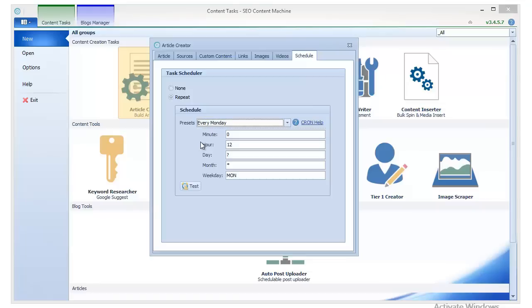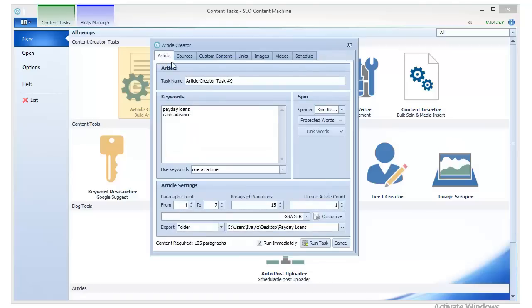Personally, I prefer to scrape and generate as much content as possible at once and then forget about it, but then again I don't spam that much. I'm mainly building links to my money sites. I'm not using any black hat SEO, so probably that's why I don't need to schedule these tasks. If you need a lot of content, then probably it's a good idea and it will be useful for you. However, I'm going to turn it off.